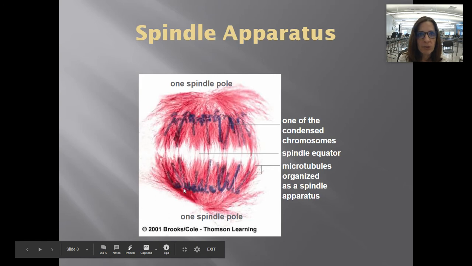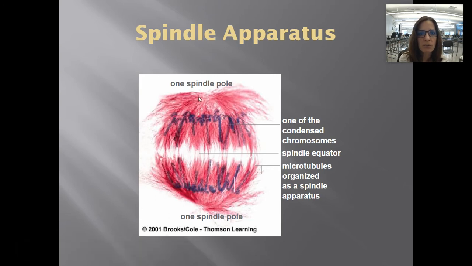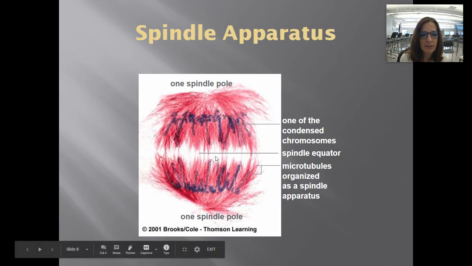One thing that's super important in mitosis is the spindle fibers. Chromosomes can't move on their own, so they need spindle fibers to grab on to their centromere, which is the little part in the middle of the chromosome, and they pull the chromosomes to the different poles. So this is just a picture of real chromosomes in anaphase, and the spindle poles are the opposite sides of the cell.